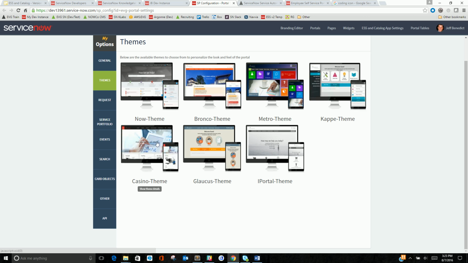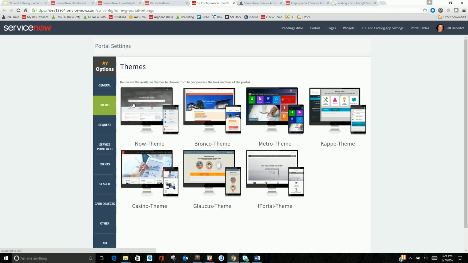The initial starting theme is this Metro style theme. Any of these you can set as the site theme by clicking on them, or set preview. The edit theme content will take you to the theme record where you can make edits to the style sheets and other properties related to that. We also have an ability to preview a theme, which is by clicking on this and hitting preview, which will take you out to that, which will set that theme as the preview theme and be able to leverage it.